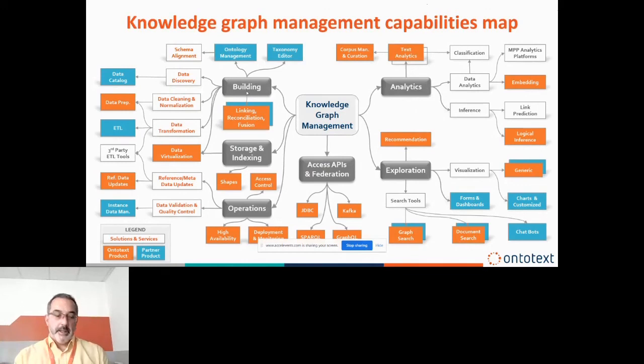So again, our decision was that we know what we're doing ourselves, and we denoted it with orange on this capability map. And there are quite a number of things which we intentionally said, no, we don't do this. We have partners who do this better than us, and we want to work together and build a technology ecosystem where you can get all this covered by tools with clear responsibilities and good integration.